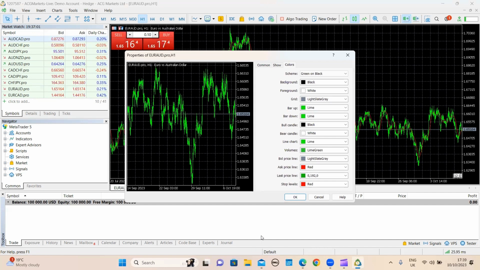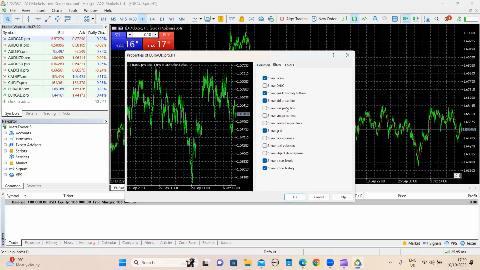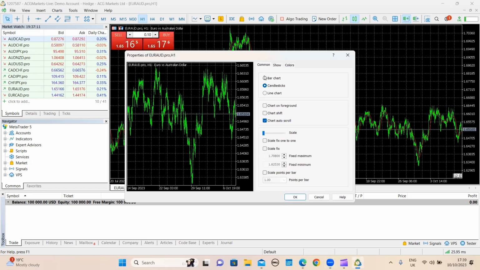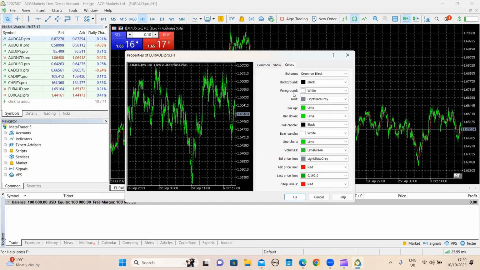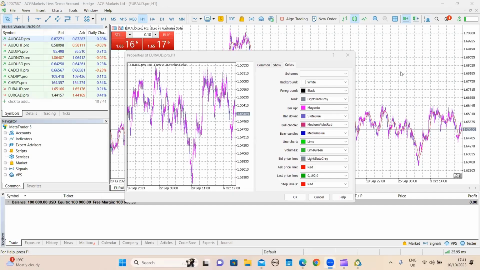I just had a feeling it wasn't recording there. And then you can change the colors, change what you can see on the screen. Change what candles, which you can do at the top anyway, so you can modify it to how you like. So what I'm going to do is pause the screen. I'm going to quickly change some of these colors just to show you. All right, so I've just changed a few of the colors there, but like I said, it's personal to what you want.